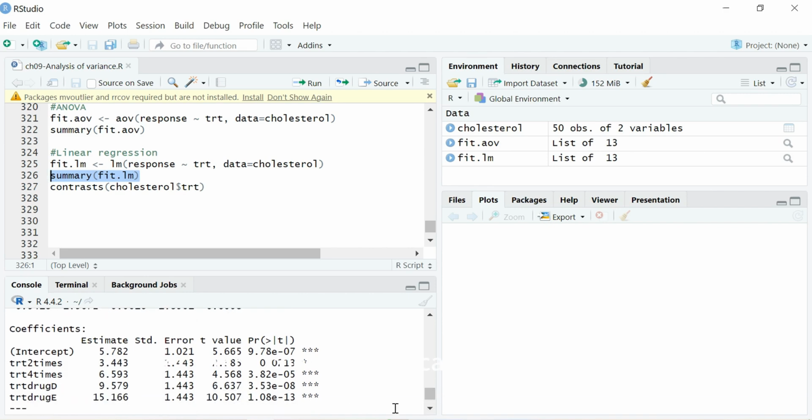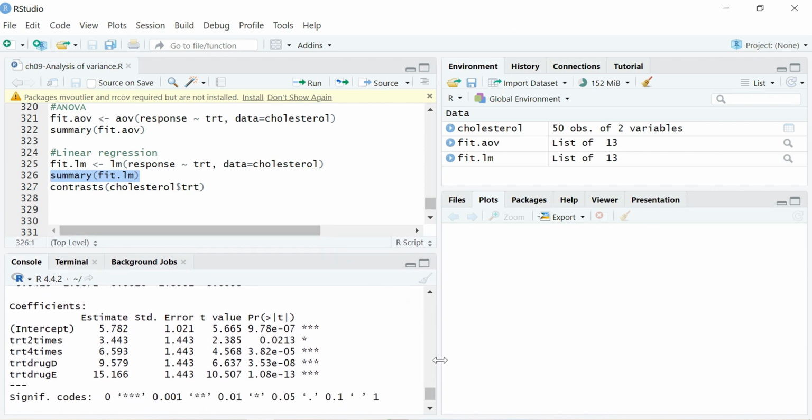Then in the coefficients, because regression measures the coefficient, which means the effect of a unit magnitude increase or change in the independent variable on the response variable. Here you can see there are treatments 2 times, 4 times, drug D and drug E, but no 1 time treatment. Because this is the default contrast.